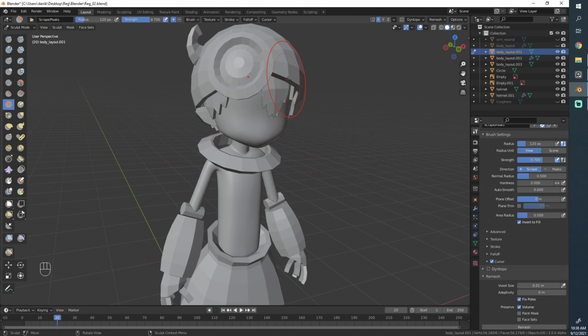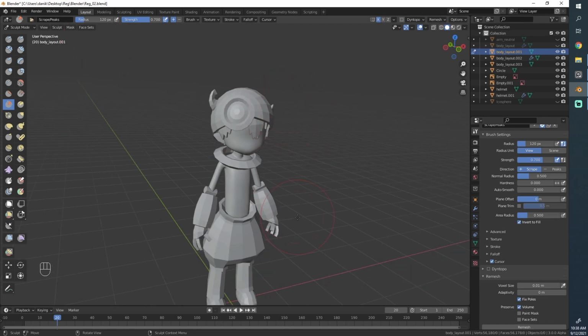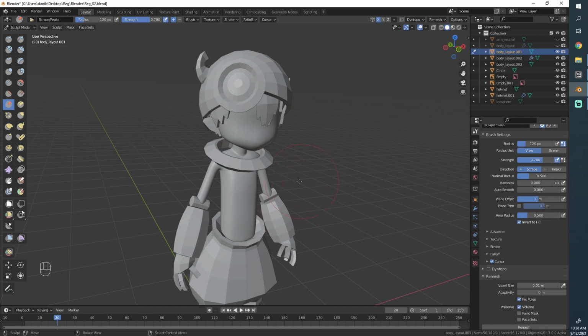Give it a shot. You'll have a lot to experiment with, I believe, with the sculpt tools. Maybe open even a separate blend file and just play around with all the different settings. Ask your questions in chat as well, and answer questions that you know the answer to when you see some.